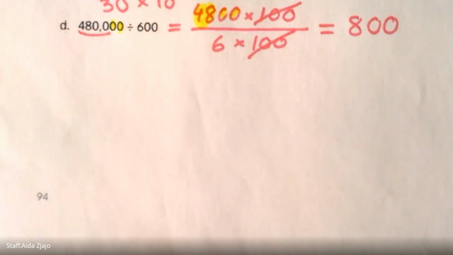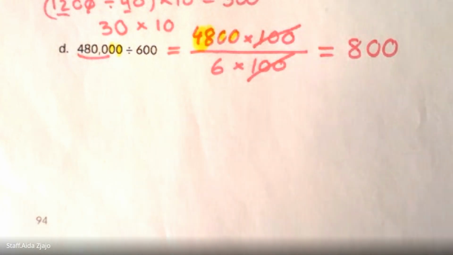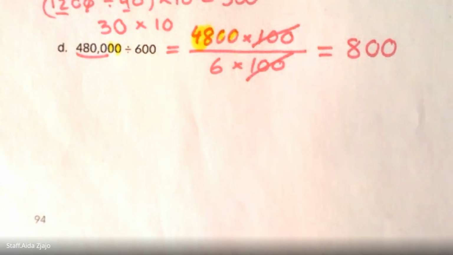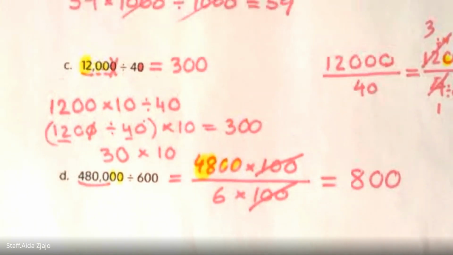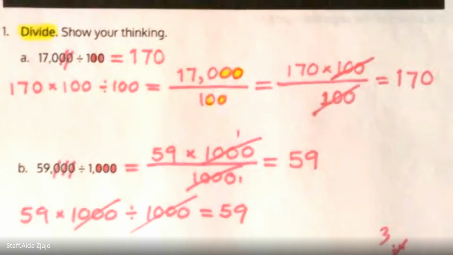I hope that makes sense to you, and it's the way I used to learn in my country. So I hope that strategy works for you as well. You can do the same thing horizontally, but I like the vertical way. And this was Mrs. Z's exit ticket, grade 5, mission 2, lesson 16.